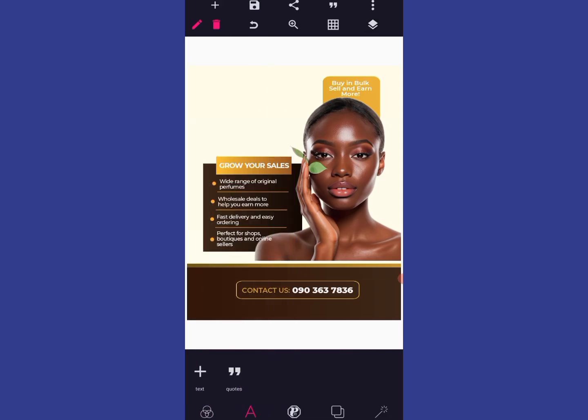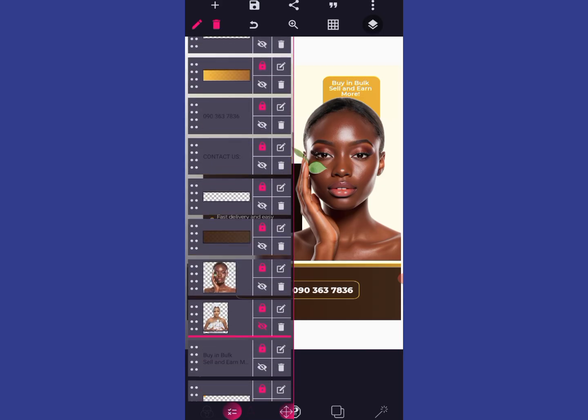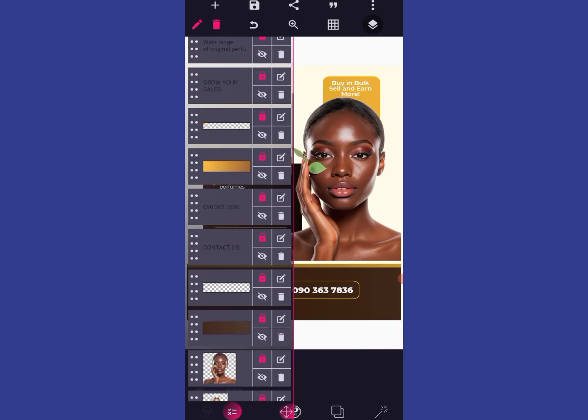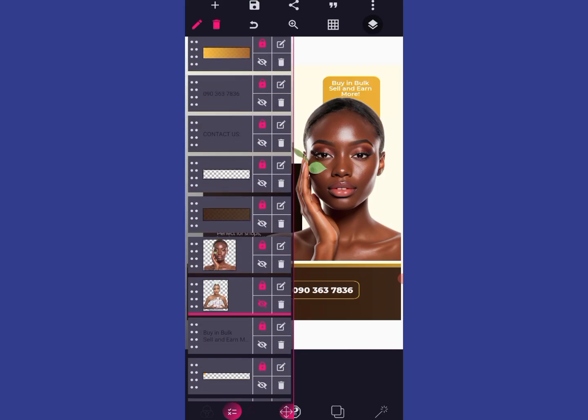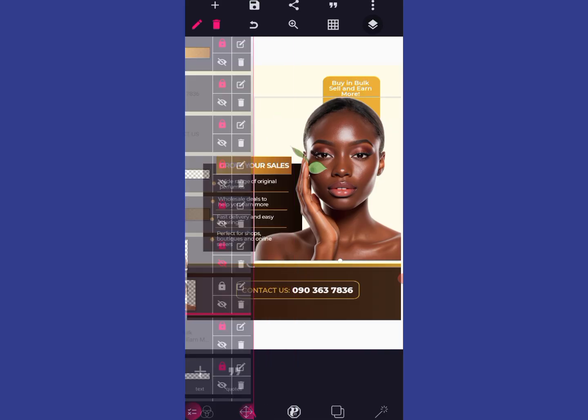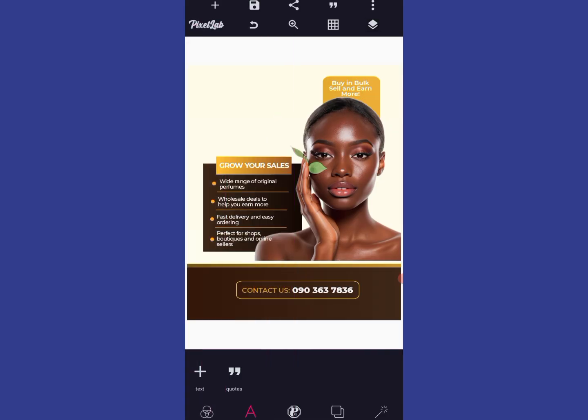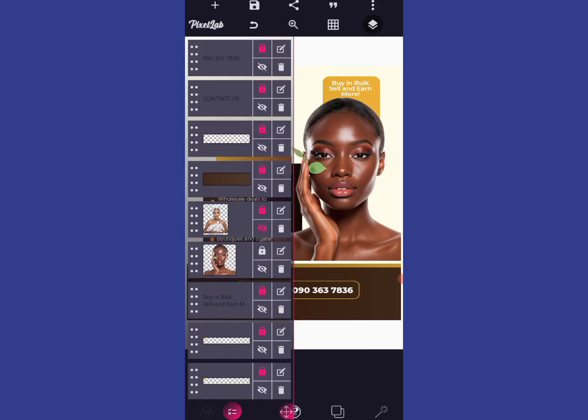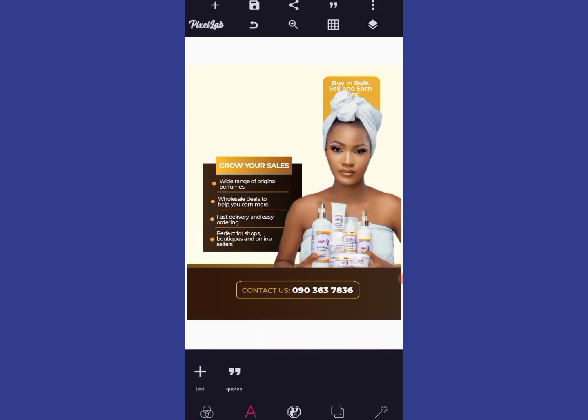So that's what I was telling you guys. I keep saying it. I actually don't know which one to use yet. But if any one looks good to you, you can say it in the comment section below. So I'll just leave both of them. You guys can check it out.